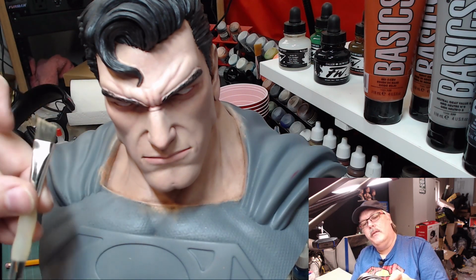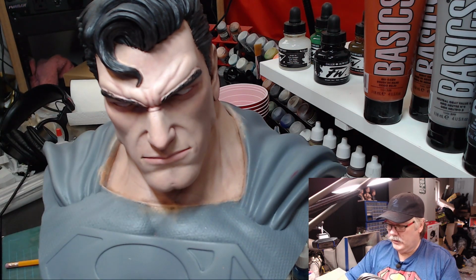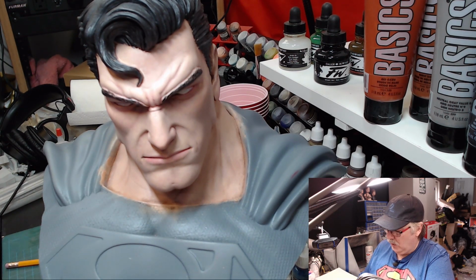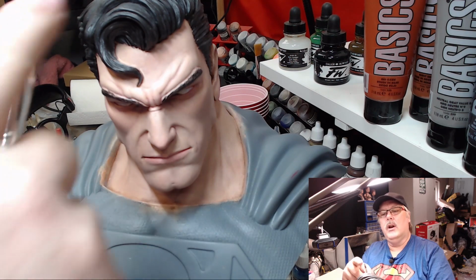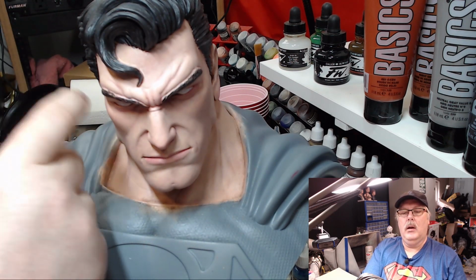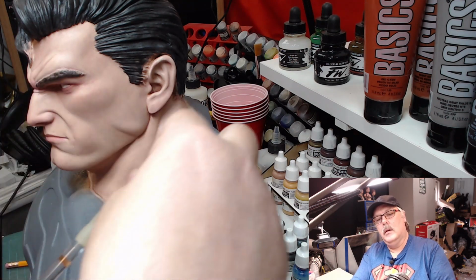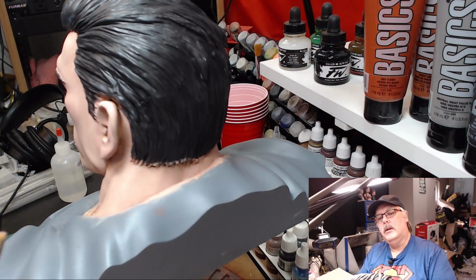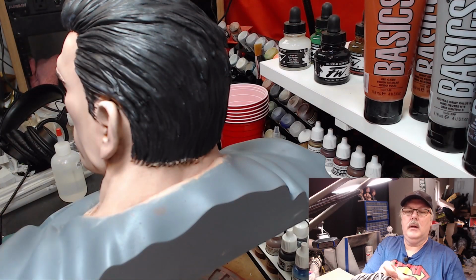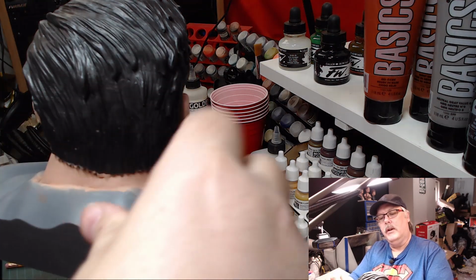And all we're doing is just dragging our finger back, getting some color in there, up and around on the ears. Now this brush, the way that it is, does soak up a lot of material. So I should have used a harder brush, but I didn't. And you just want to go randomly all over. It'll start to show up after a while. Once we're done with the red, we will move to our next color. Get in there behind the ears. And if you get dots that are a little too prominent for you, you can always go back with your finger and take them off.